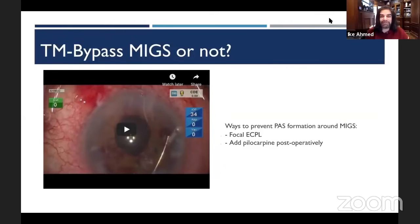Or another panelist can jump in. I'm thinking more posteriorly, if there's anything that's pushing, you can think of malignant glaucoma. Yeah, so I'd be looking for myopic shift and anterior eye wall position, with lack of sulcus space. If you see it globally, everything is getting narrow. Sometimes you'll get focal PAS that'll just start to reform. An inflamed iris in a post-op period is kind of sticky, and in some cases it'll want to stick back. So it could be that. In the absence of global shallowing or anterior eye wall positioning before shallowing occurs, I might be thinking focal PAS, and that'll be the difference between treating it as malignant or treating it with pilocarpine, in my book.